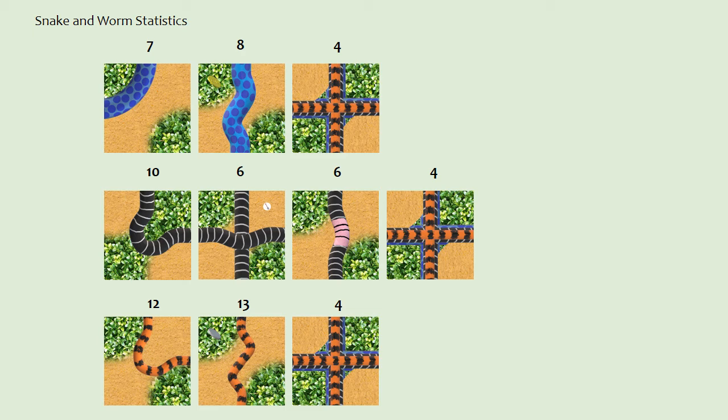All in, a blue snake segment, that is, a head, tail, straight or bend, appears on 1/3 of tiles, a worm segment on almost half the tiles, and an orange snake segment on nearly 60% of tiles. There are no segments on 7 tiles, so snake segments are not rare.